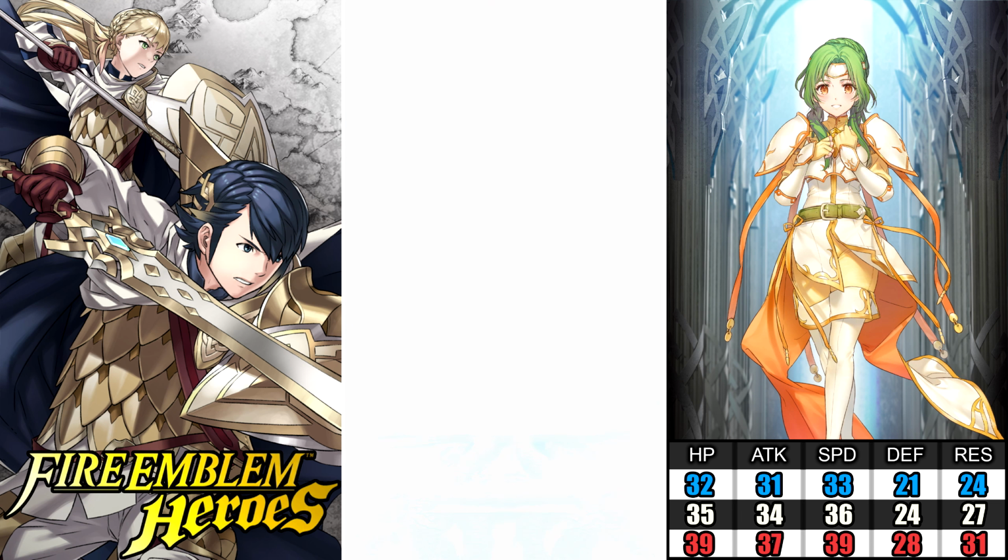Okay, we got a Cordelia there. Not too much to say about her. I've already got a pretty good IV'd Cordelia. I just haven't leveled her up to a 5-star yet. I'll probably do that at some point. What I really need though is Hinoka, so I can get Hone Flyers to some of my other flying units and build a really good flyer team.